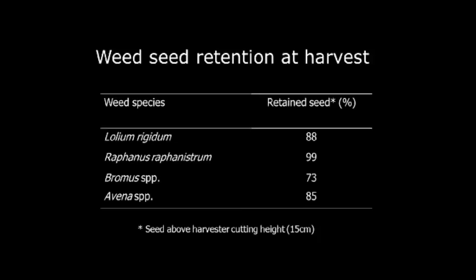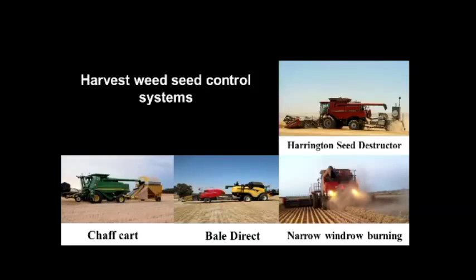And we have a number of them available now, and these are some of the ones that have been around for some time. There are some additional ones, all very effective when they're allowed to work properly. They all focus on the chaff fraction. The chaff fraction is where the weed seeds exit the harvester. So if you get it right and you do a number on that chaff fraction, then they will all be similarly effective.